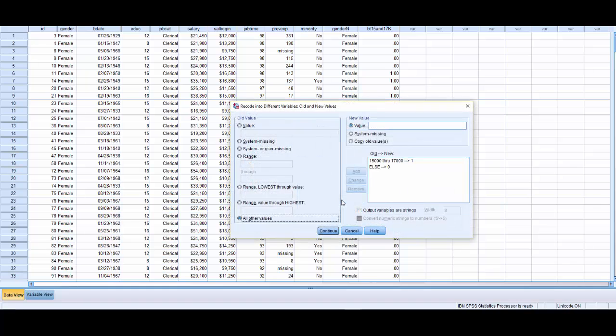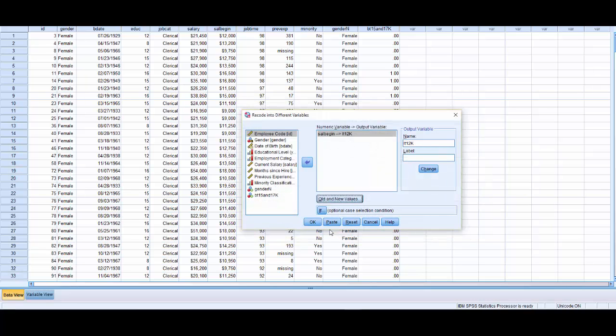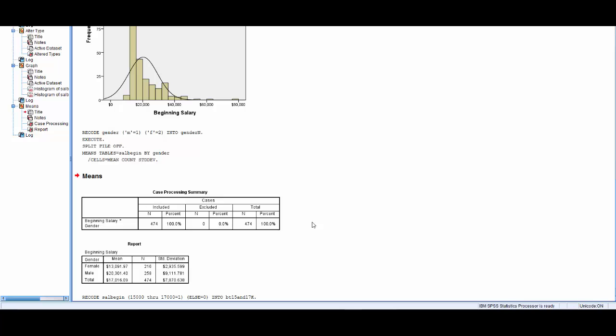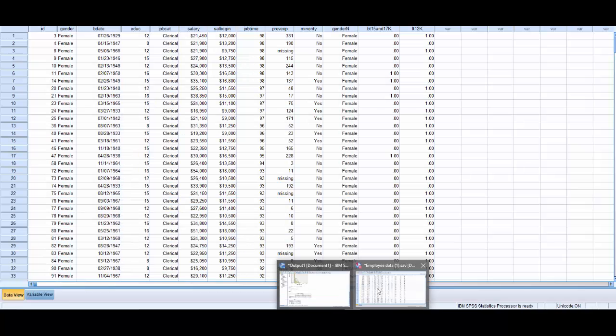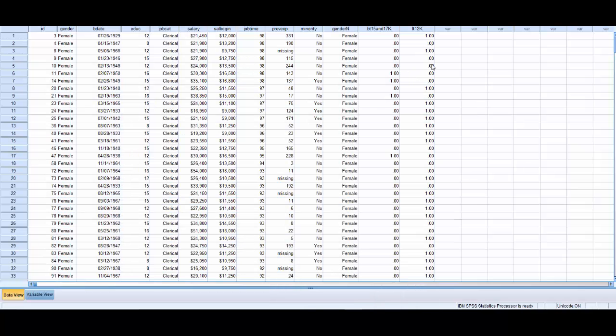The old and new values, we'll get rid of this one. Lowest through 12. We'll make that a 1. Add. Continue. OK. Back to our data file. Note that we've got zeros and ones for this one.